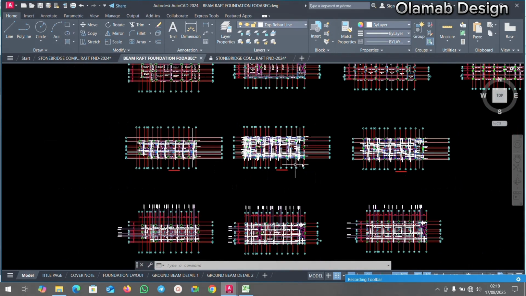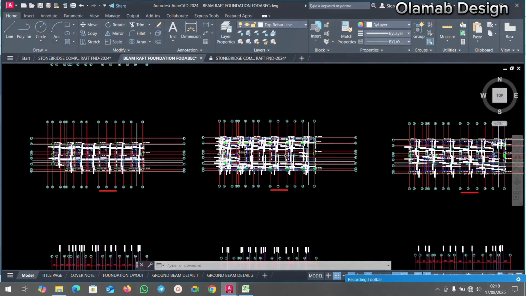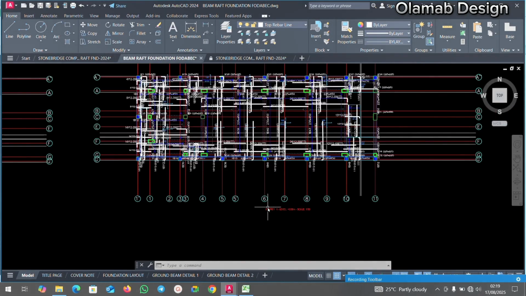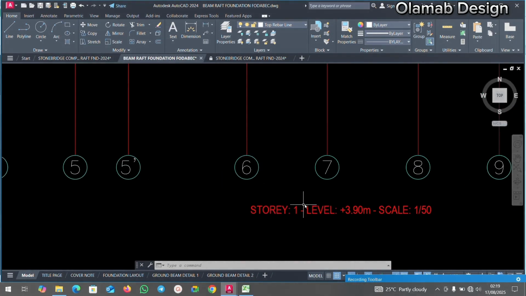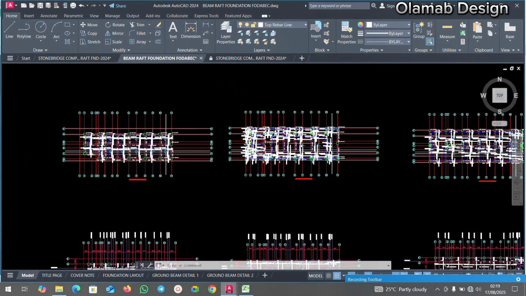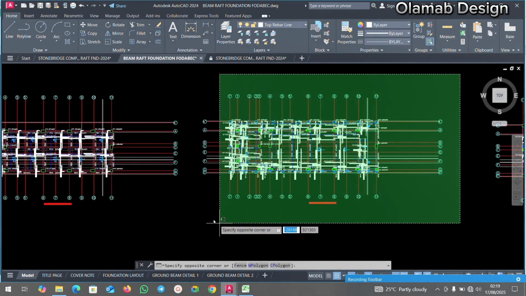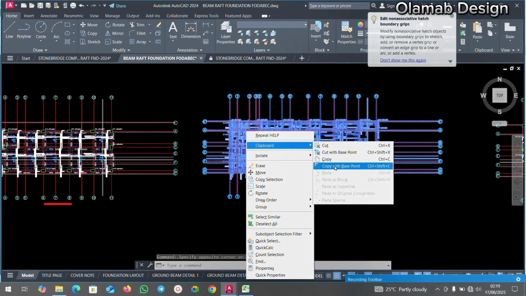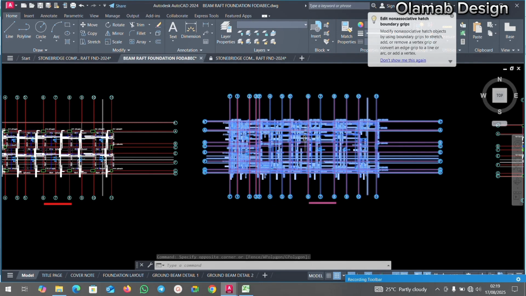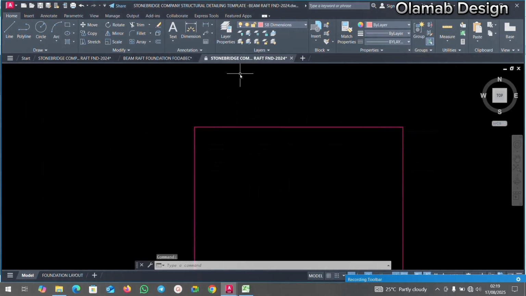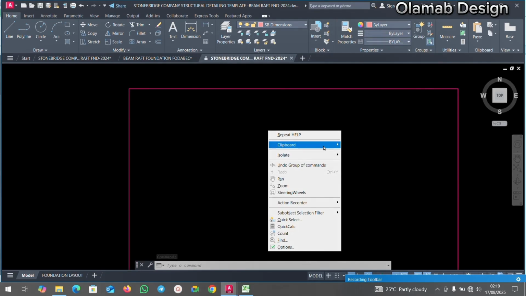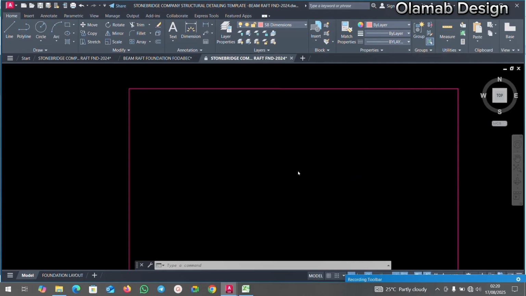Let's assume I copy this from here. As you can see, this is the layout. This is the slab reinforcement for this model given to us by the software. So I'm just going to copy this. I will left click on this, say copy under clipboard, then go to my Stonebridge, the one I newly opened, right click and paste under clipboard again. Then I'm going to paste it this way.